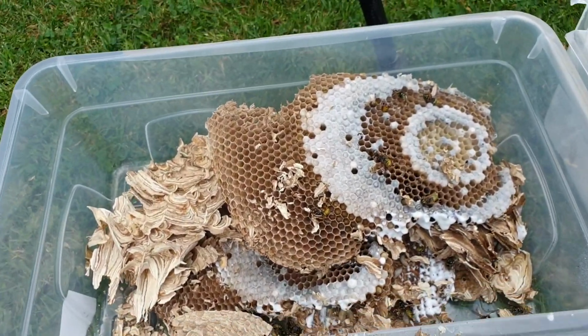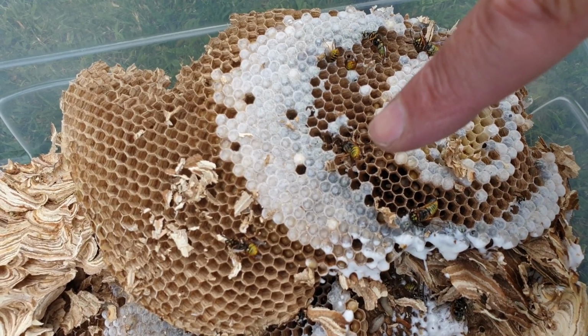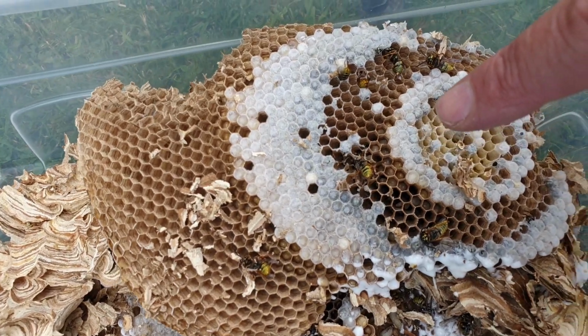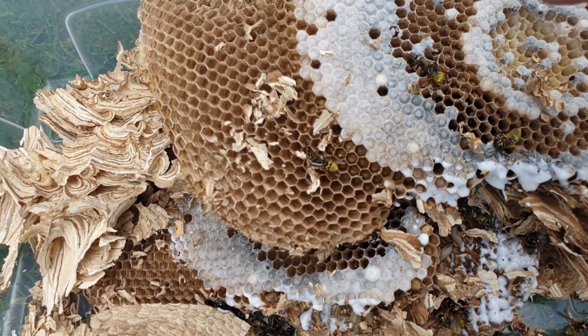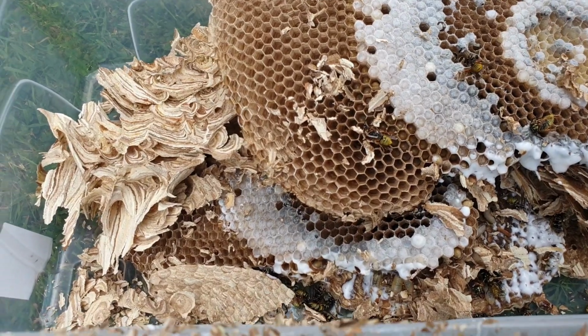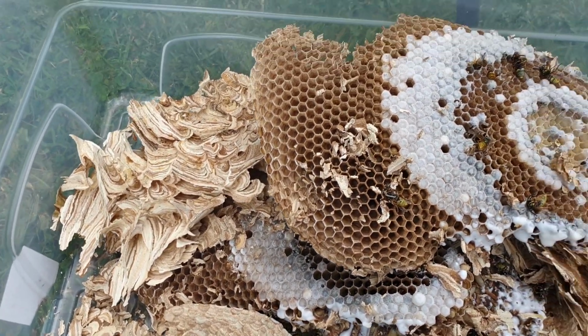Right, so I've now got these in the bucket, got it outside into the sunshine. You can still see some of these wasps are alive here. Each of these little cavities here, I presume it's the same with bees, each of the little cavities has got, looks like an egg in it. And I presume this is a protective cover to stop the eggs from dying. I don't know enough about wasps.